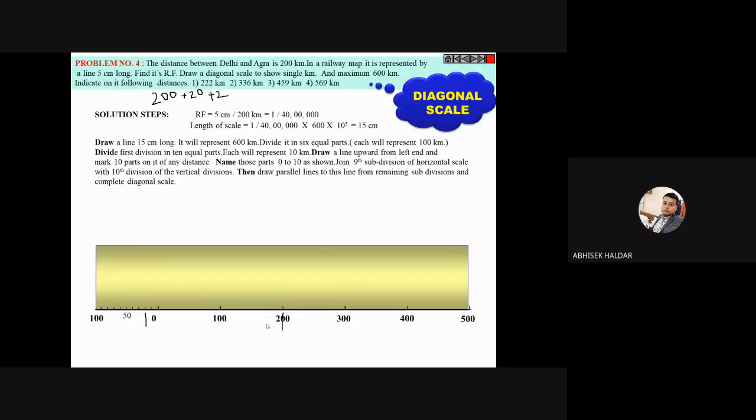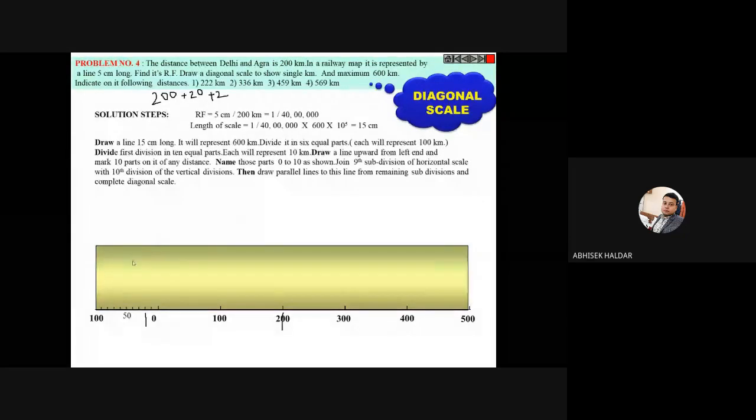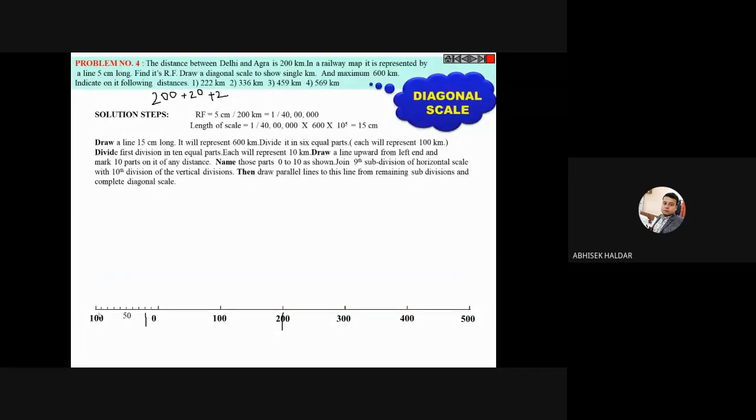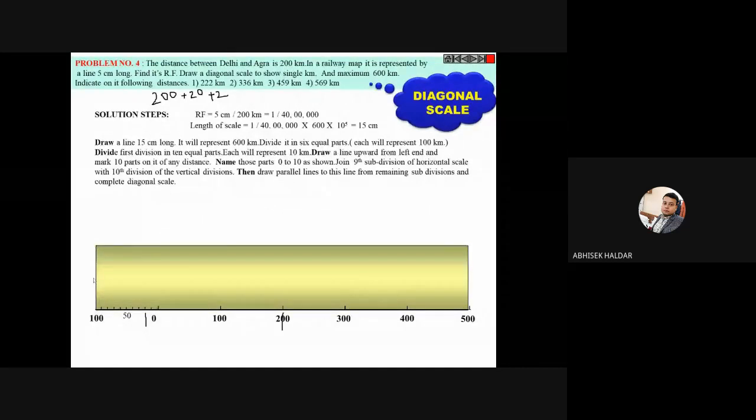But if I am trying to draw a diagonal scale, I have to modify a bit. So up to this, I think it is clear to all of you. Now from the last point, that means from this end point, you take a height. How much height will be taken? There is no particular rule for that, but it should be approximately equal to this first part, or it should not go beyond 4 to 5 centimeter. Maximum 4 to 5 centimeter you should take, not beyond that.